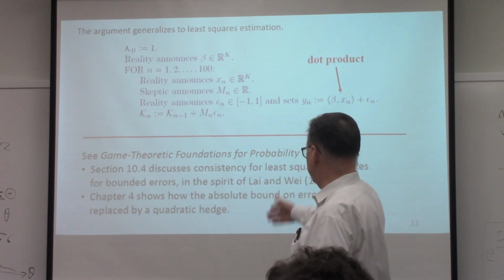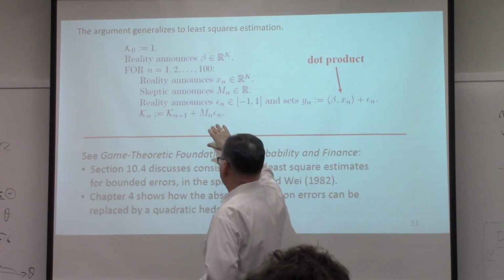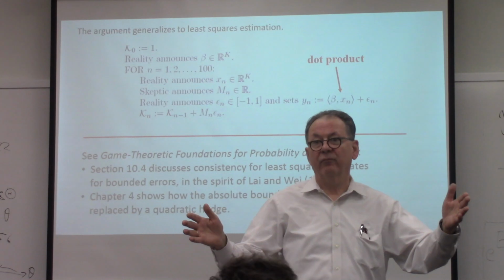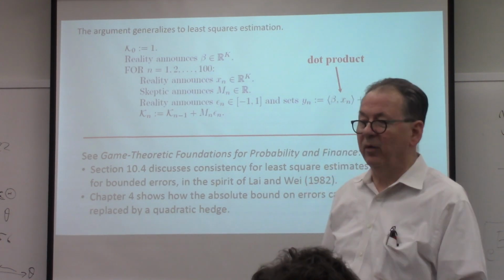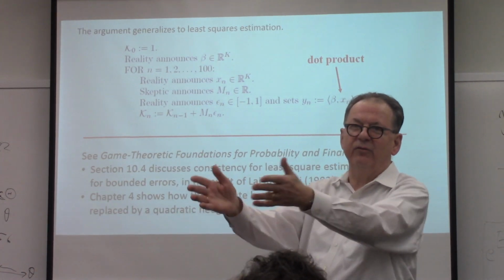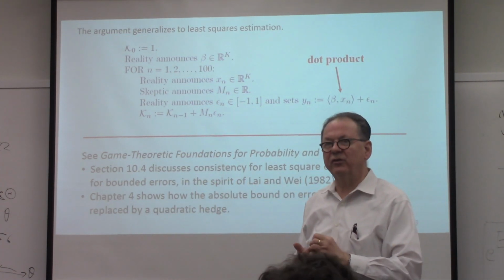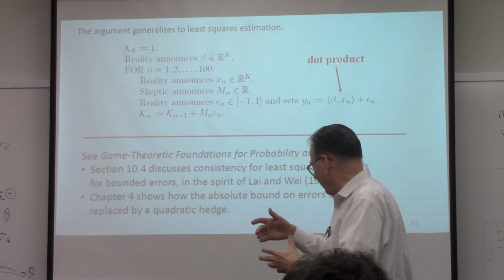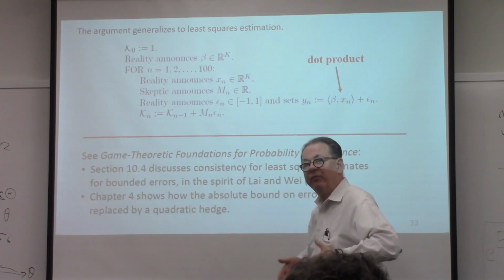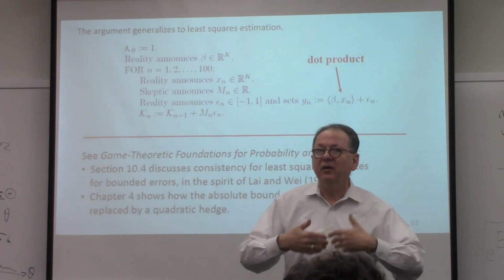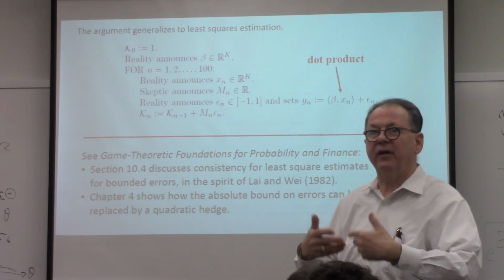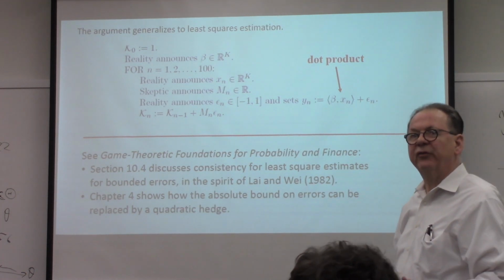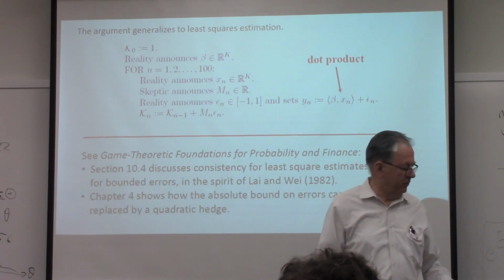For simplicity, in this case I assumed 100 observations. So after 100 observations, I can give bounds for how close it has to be. In our book, we prove consistency. If it goes on forever, it'll converge. The point is, this is standard statistical theory, just showing what kind of interpretation we put in the game-theoretic treatment of standard statistical theory. There's essentially no new statistical theory here. It's how to interpret it.